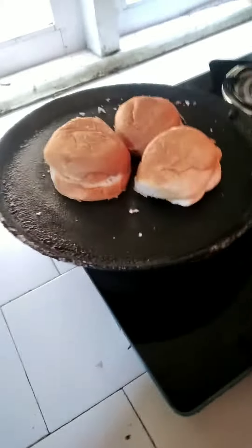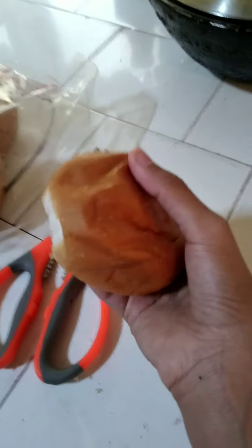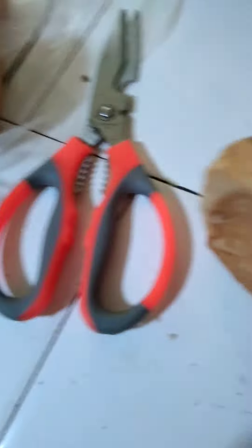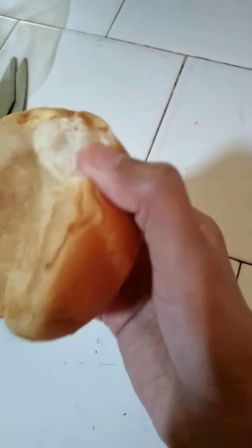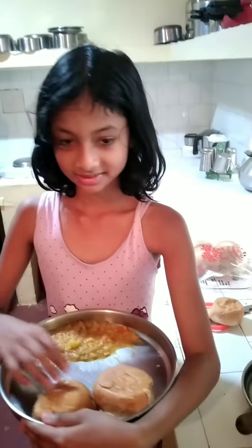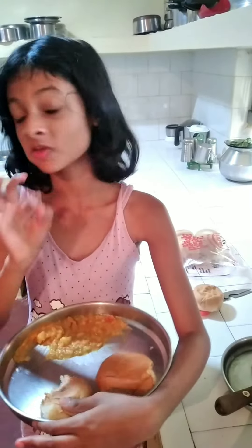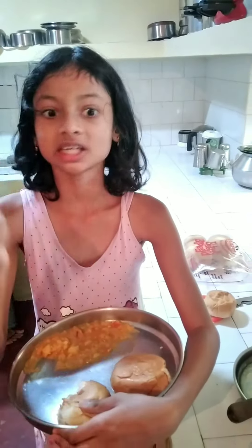We are toasting the buns. After toasting we will taste - I will show you guys the tasting. So these are the buns. You will be thinking you should eat only one, but you can eat four! Mama cuts them in the center so you get two pieces. Two packets are there. Let's taste - it's ready! Mmm, I told you guys, I am very very confident it is super! Don't forget to share, comment, like, and click the bell icon. Bye!